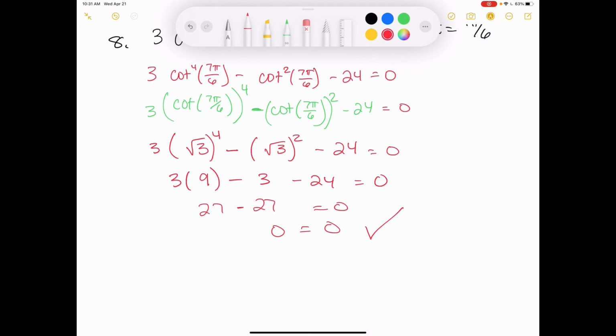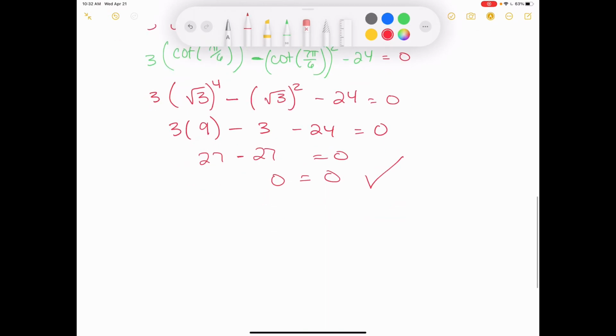Okay, so let's have you try one of these. There's not a whole lot of this type because the rest of them are actually solving them. So I'm going to have you try one of these to make sure that we understand how to plug it back in, so that once we solve it, we know how to go back and check them. So you're going to do number 6. 5 tangent cubed of x minus 5 equals 0. And x is equal to pi over 4.